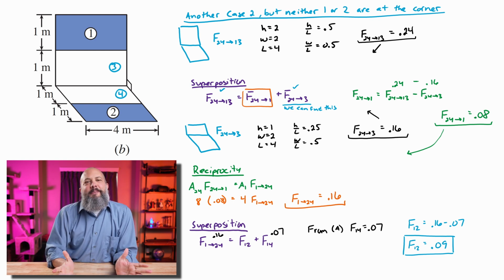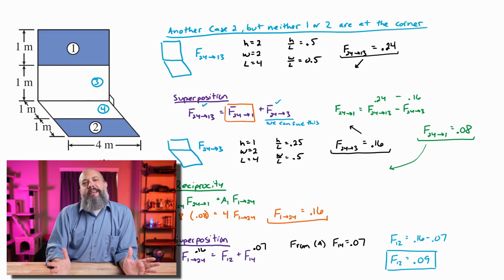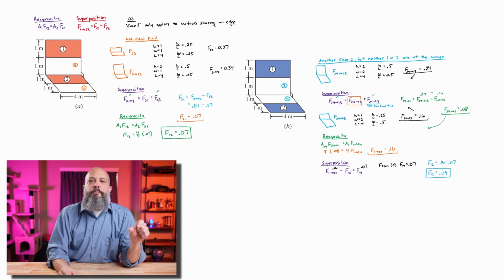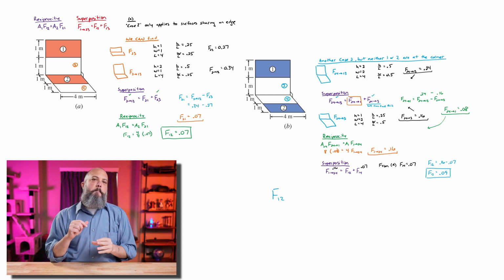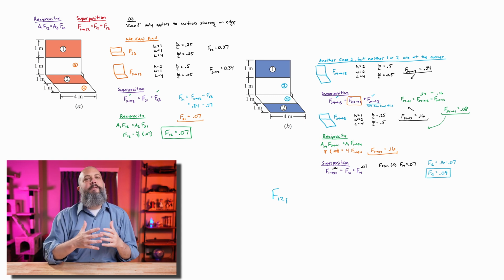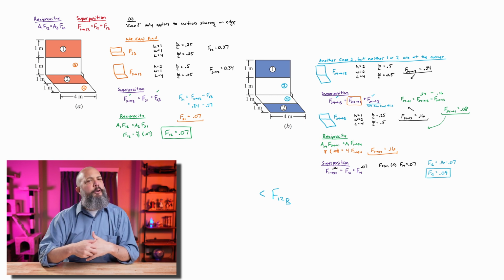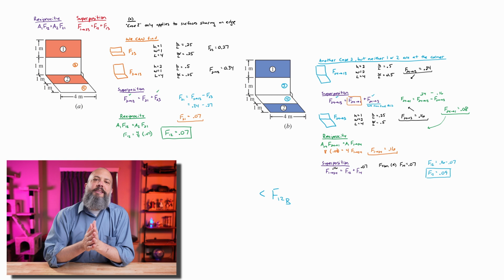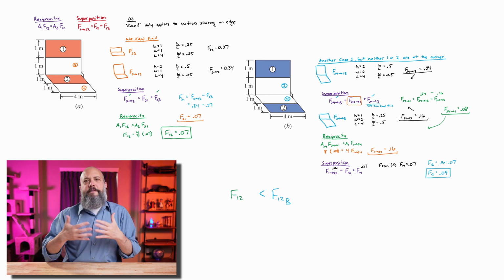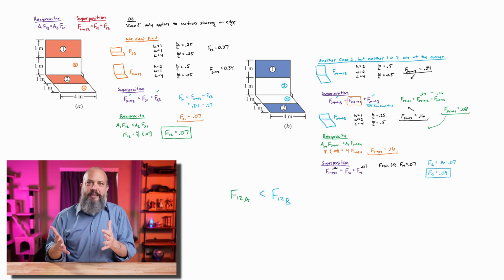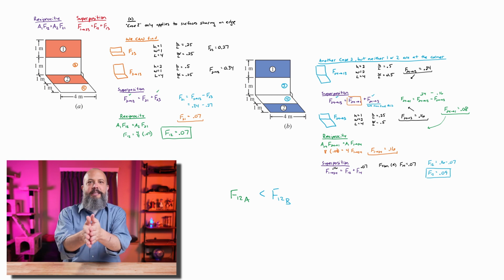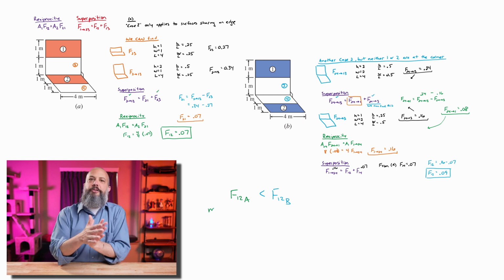And now as I zoom out a minute, that's kind of interesting to compare. On part A, I got a shape factor of 0.07, and part B, a shape factor of 0.09. That means that more radiation emitting from 1 is going to hit the blue 2, even though it's further away. And so again, I said that view factor is based on distance and angle. So the more of a straight angle it is, the higher it will be, and the closer it is, the higher it will be.